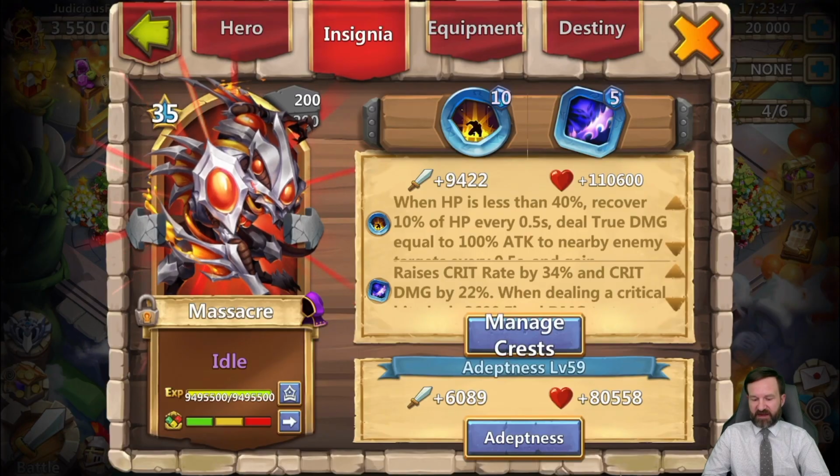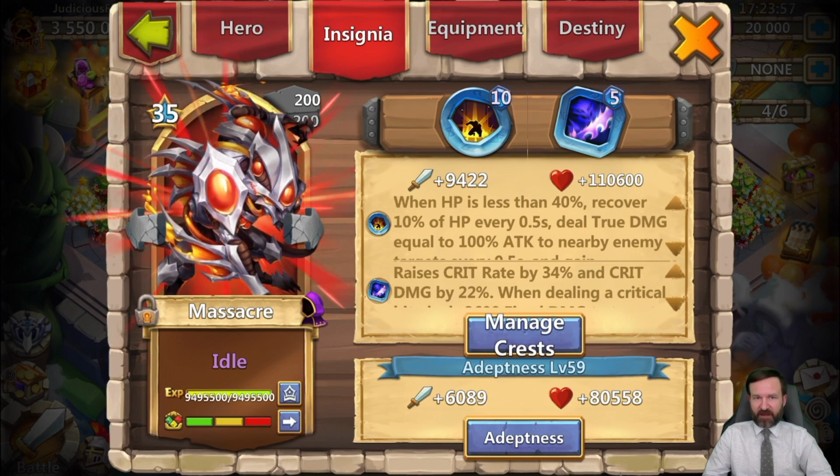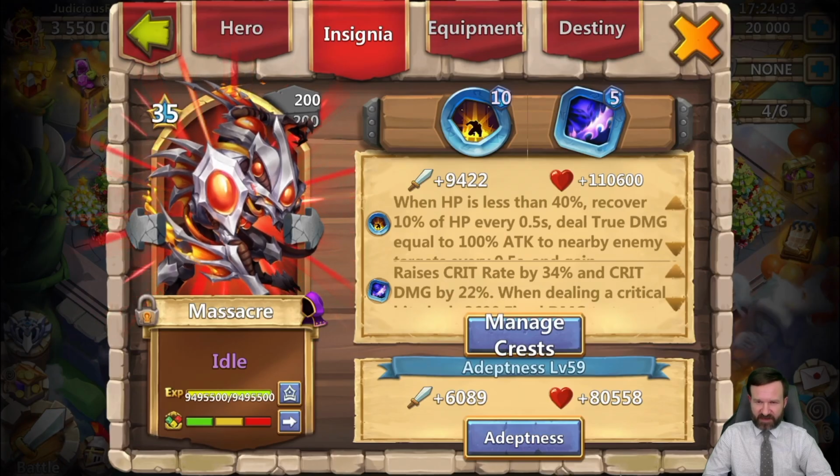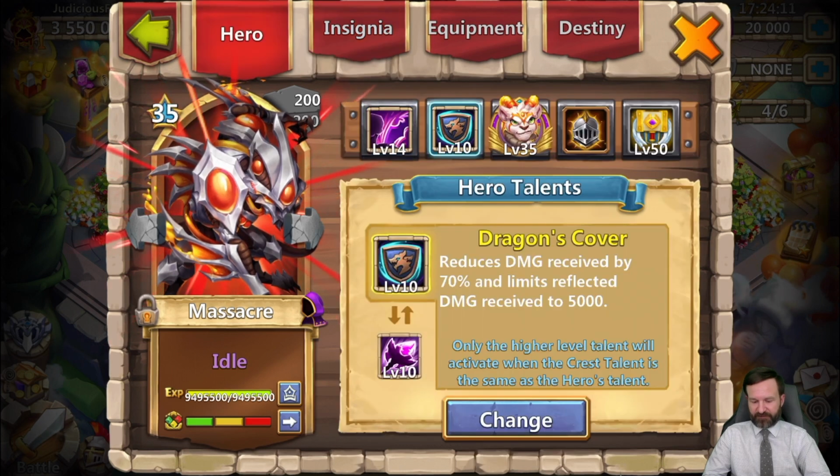to give him an extra heal. He does get a possibility of stealth or elusive, as well as a healing process, but I wouldn't rely upon it. Because he is a hero killing hero, I have the Tyranny insignia for extra crit and extra critical damage. It will not show up on his stats. He has to be in combat for that to happen.